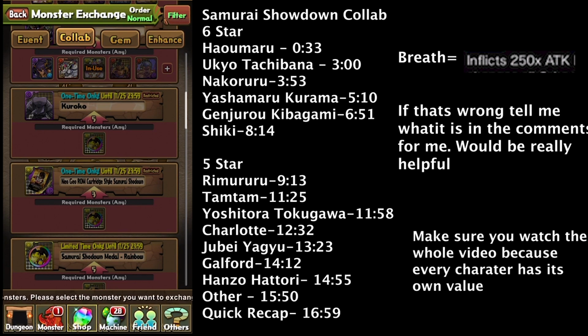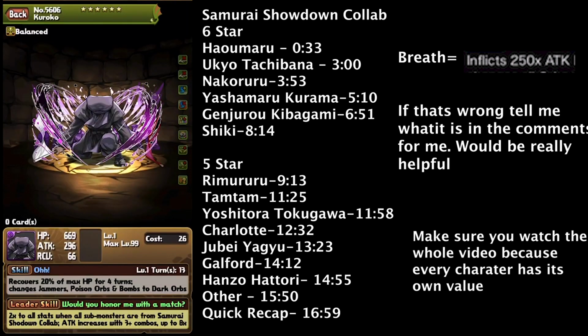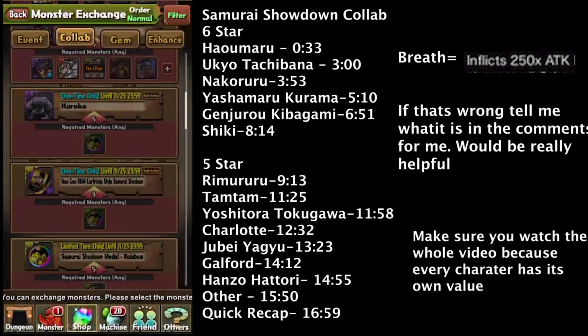For monster exchange characters, Kuroko, for being a monster exchange character, he has pretty good attack awakenings, so you might want to purchase them for ranking dungeons for these 2 killers, but yeah, not too useful.